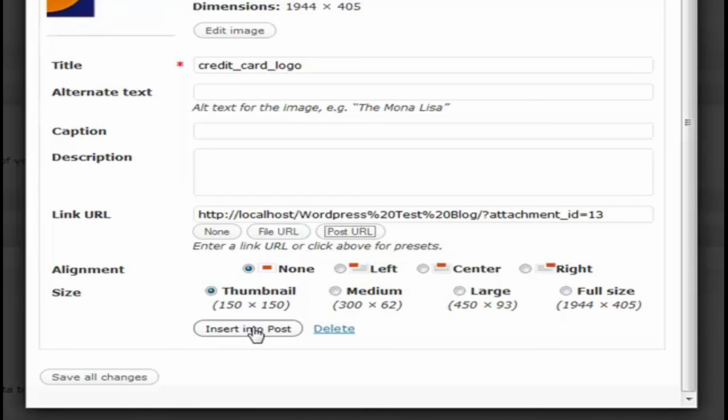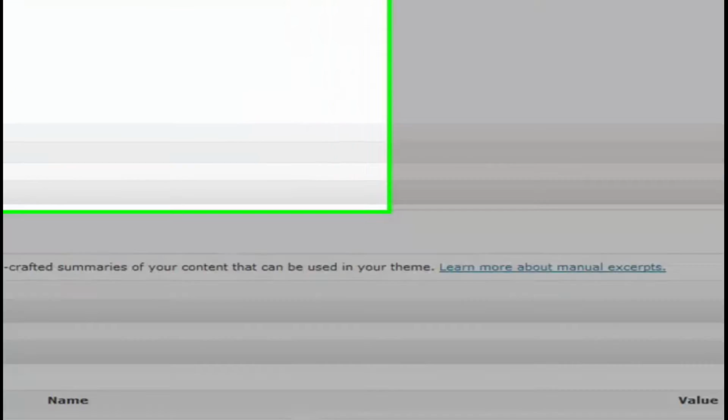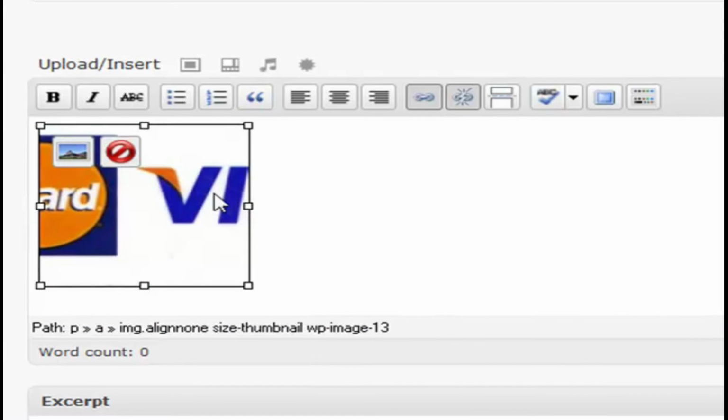So it's a very handy thing, especially if your theme utilizes it. You hit insert into post, file URL, and it'll automatically insert it for you. After, let's say if you want to make edits or changes to it, you can click on this little edit, or if you want to remove it entirely, you can click delete, and it'll do that all automatically for you.